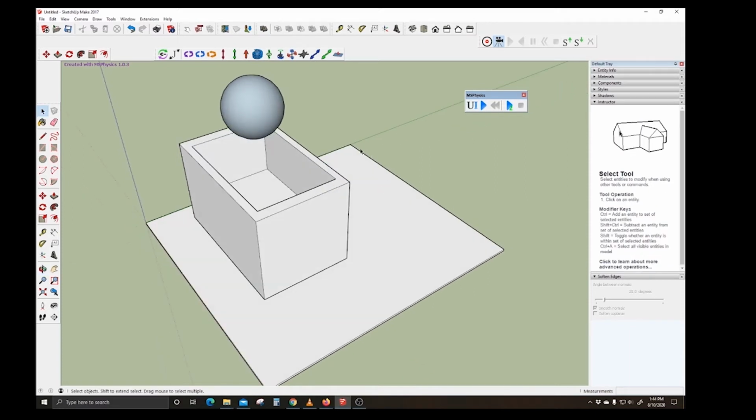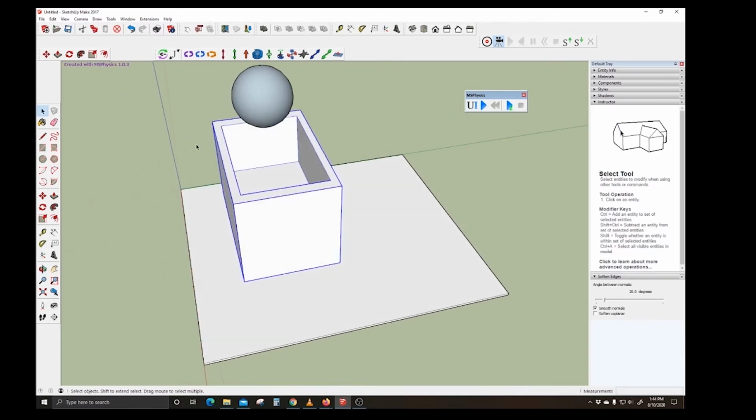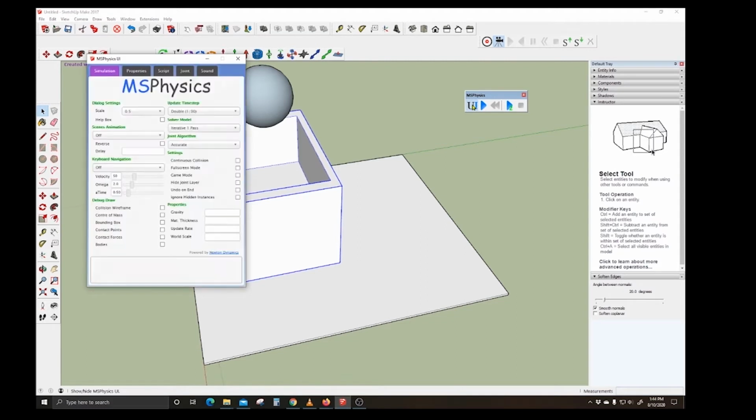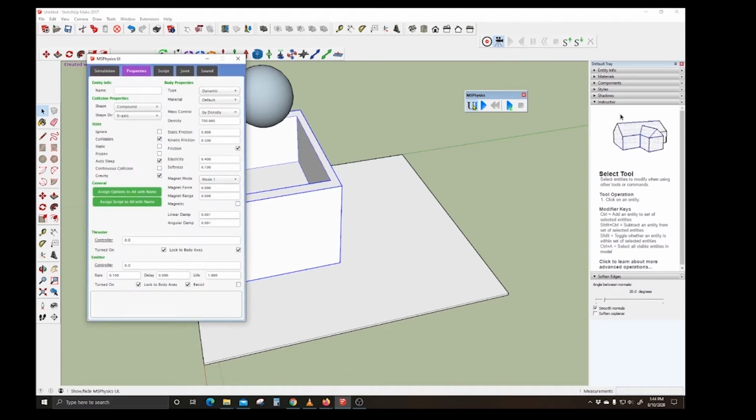What you have to do is you click on the box, and you have to change a property of the box further. I mean, this is why MS Physics is very involved. There's a lot of work in MS Physics to try to figure out how to do something. So let's say I have to hit this little UI, which will give me where I can change the information about a part. I can change material. I can change how it's going to react to other parts. There's a lot of things I can do.